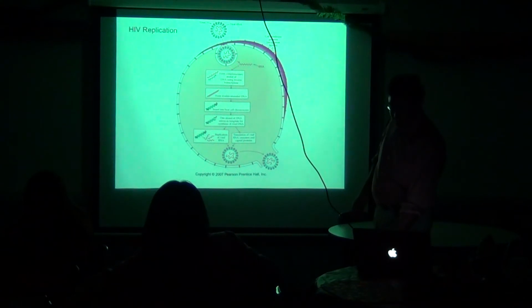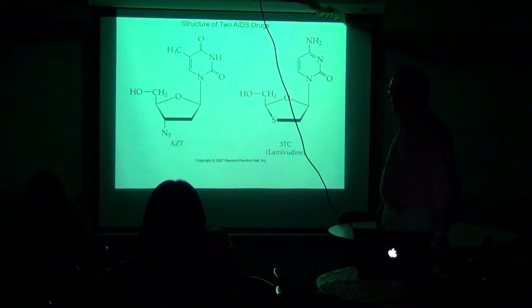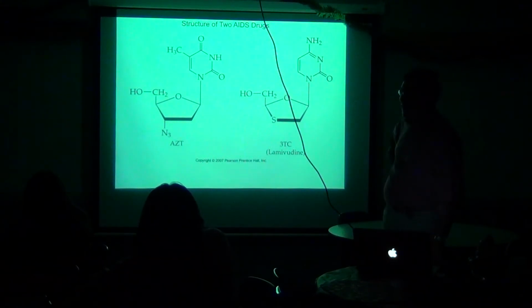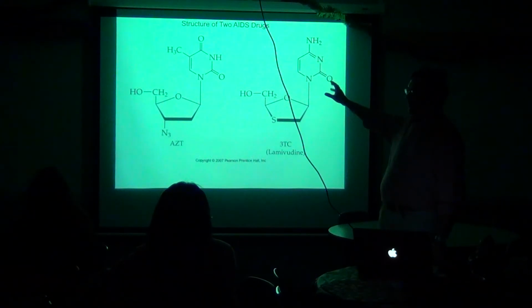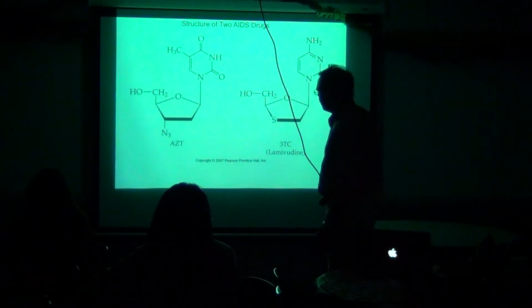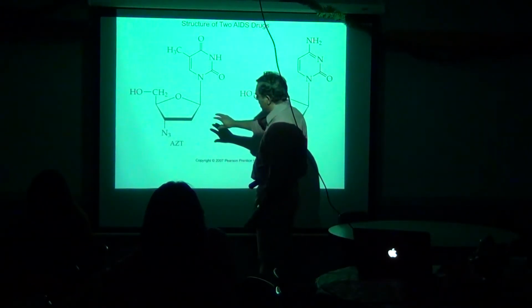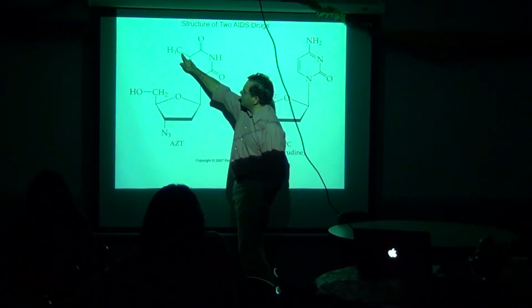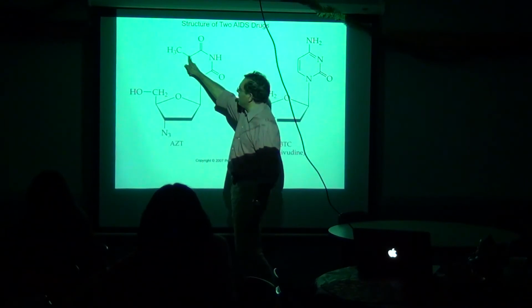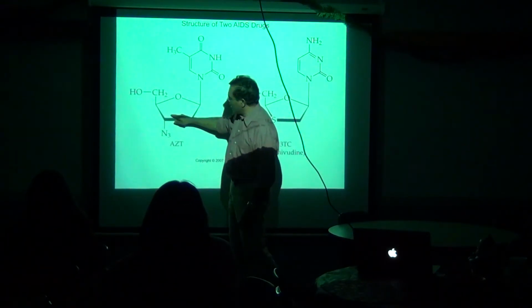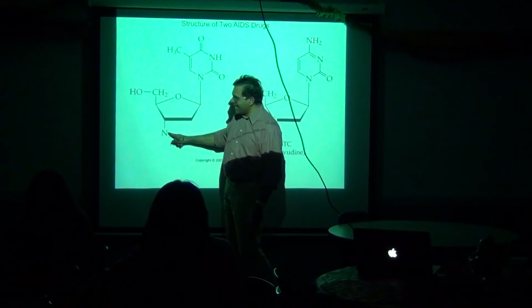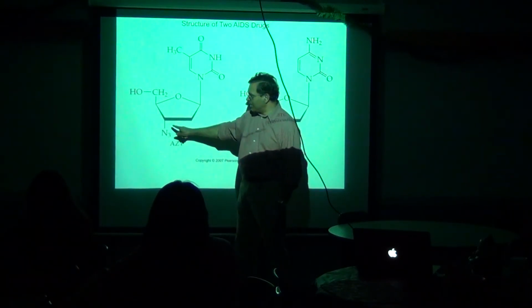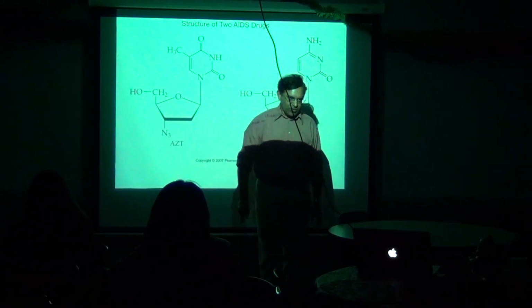forever? I mean, there are some drugs available. One of the drugs that are used are these nucleotide analogs, okay? We talked about nucleotides, we talked about adenine, guanine, thymine, and cytosine. So they come up with drugs that look almost like the real DNA. So in this case, this is like a thymine, right? It's got a methyl group, this is thymine, it's got a sugar. But here, if you notice, it's got N3, it's got a nitrogen instead of a 3' hydroxyl group.